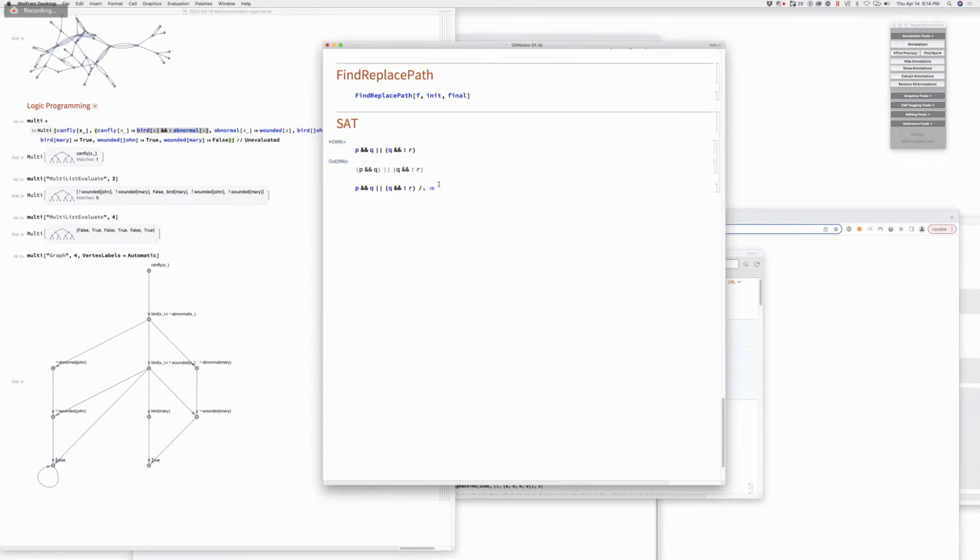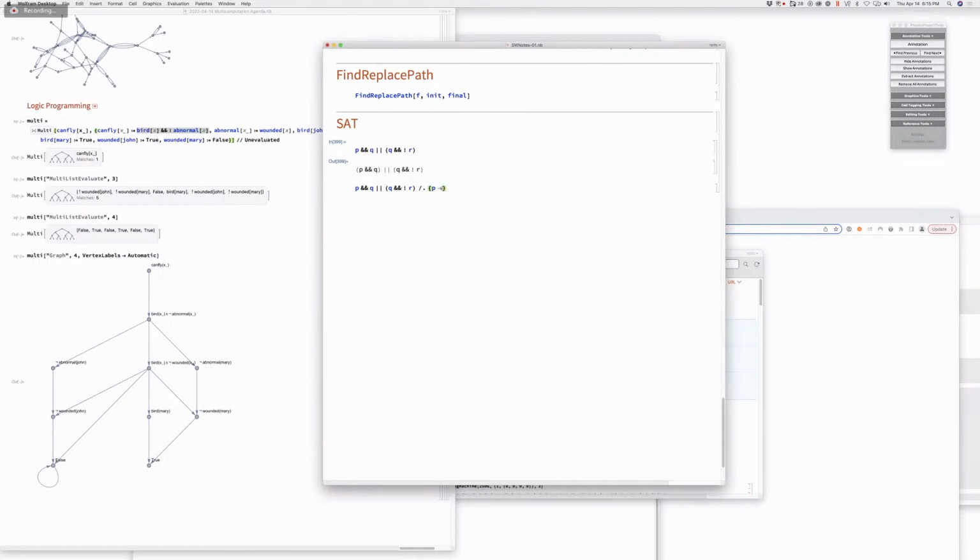I want to replace every one of those variables by multi true false. Why don't you just say replace all p arrow multi true false, q arrow multi true false? Because multi is going to eat the whole world. That's what it's supposed to do. Well, if it's a rule delayed, then it's fine.